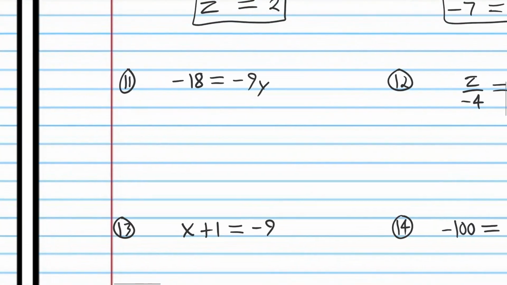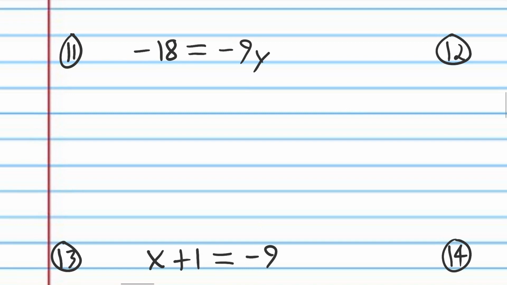All right, number 11. So what is the first step? If you said rewrite the equation, you're correct. And what is the second step? If you said get the variable by itself, you were correct. So when a number is next to a letter, that means multiplication. The negative 9 is right next to a letter, so it's multiplication. We have to do the opposite of multiplication, which is division. So how do we show division in algebra? If you said with the fraction sign, you were correct.